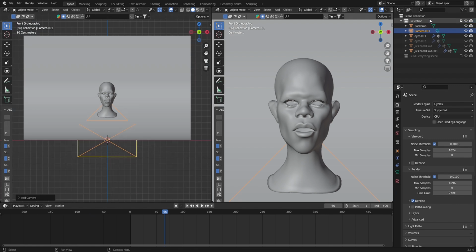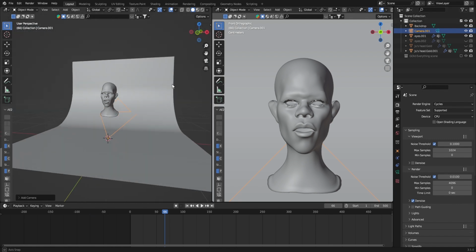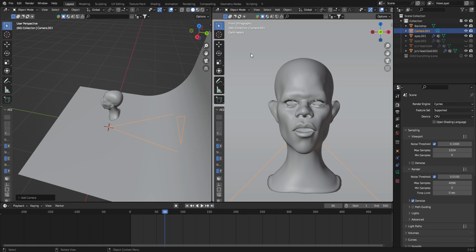Alright, camera. This is for a tutorial. I already got another camera, that's probably why it's doing that. So we're gonna name it cam tutorial.